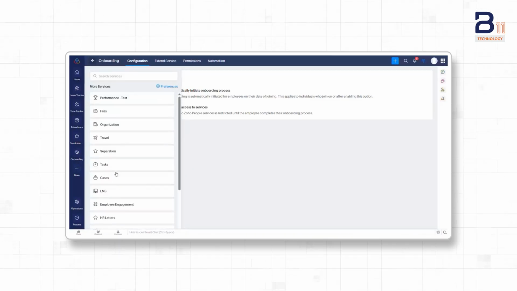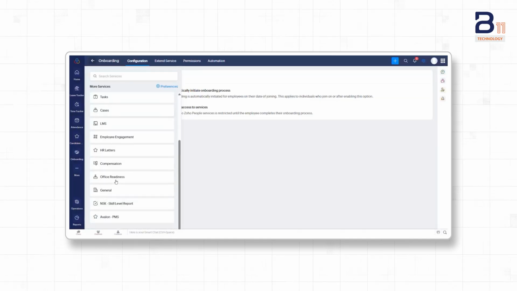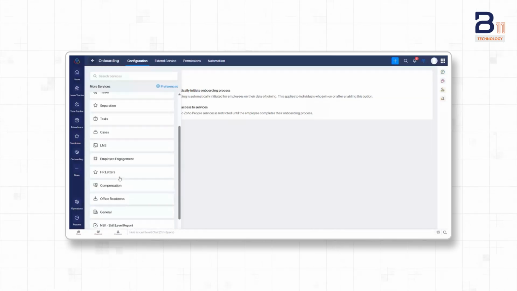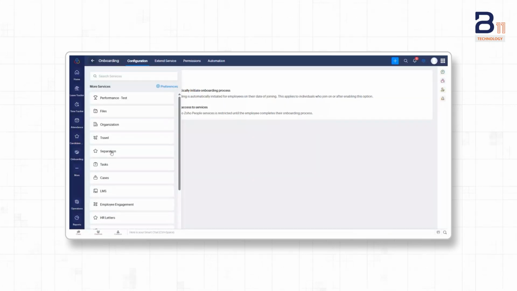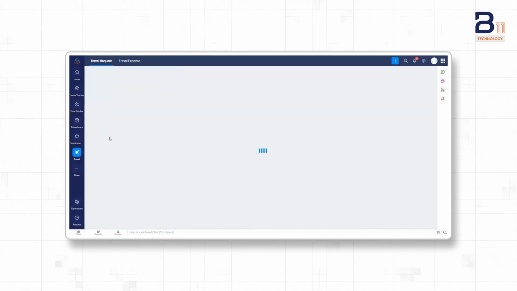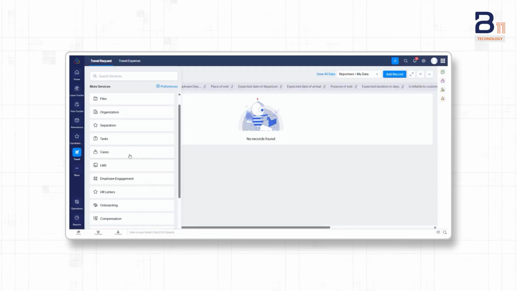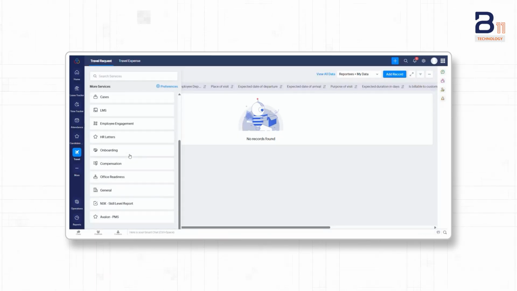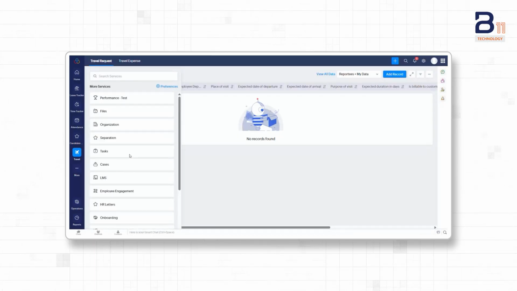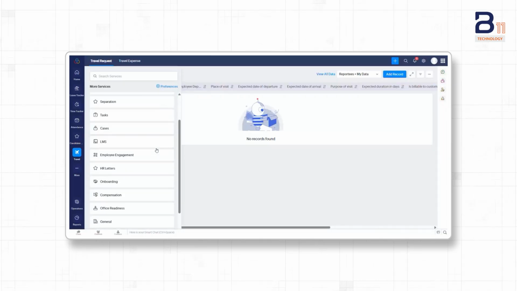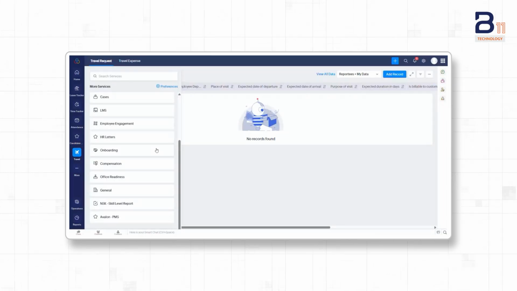Okay, and admin will be able to access all of this, right? Correct. But for asset tracking, by default there is no module. They have actually only one form itself, so we need to customize that. Asset tracking is not inbuilt. Zoho People doesn't have any asset tracking, but most of the companies ask for asset tracking. For that, we need to create a custom module. Yes, definitely we can customize. Got it, okay.